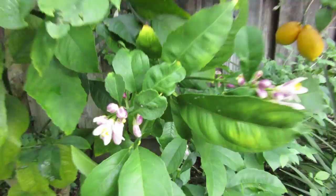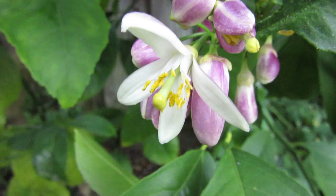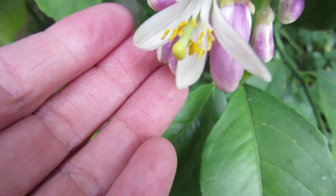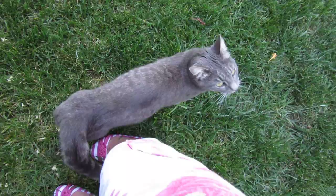I don't know how long this can see. Are we in the right zoom? Yes, yes. Okay, we are in the right zoom of this flower. Good, good. Kevin. Kevin. Oh, he's hungry. He's asking for food.